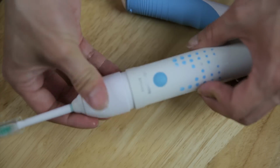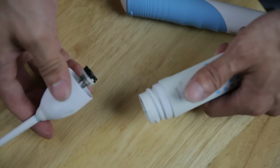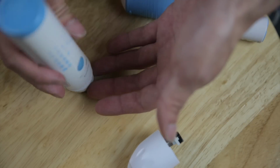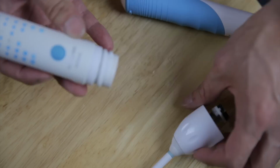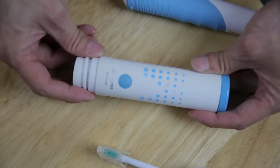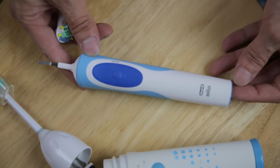So what I found the easiest way is you put the brush head on, you need to take it off every single time. And then when you store it, you put it upside down like this and let the water drain out. Therefore, no water would ever try to go in by gravity. So every time when you're finished, you put it upside down like this. And this particular one I've been using for over 5 years, and it still works. However, I don't see this lasting much longer.